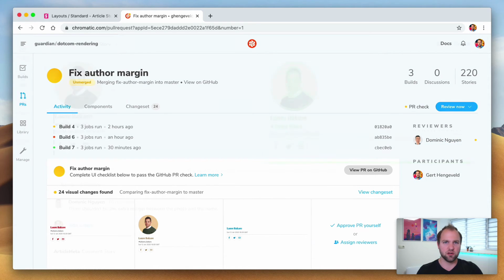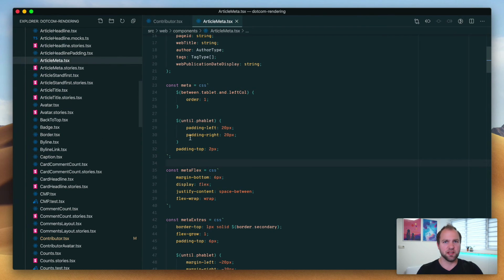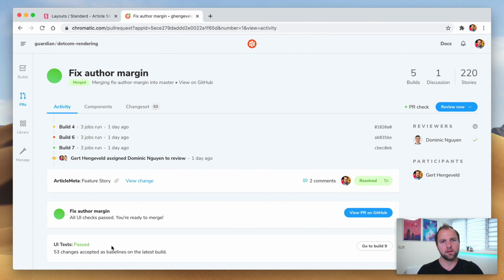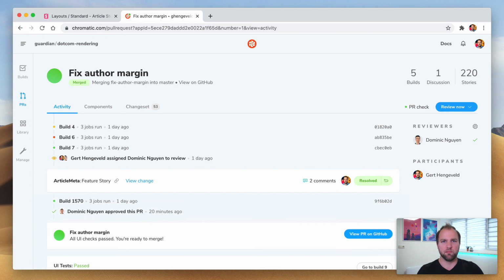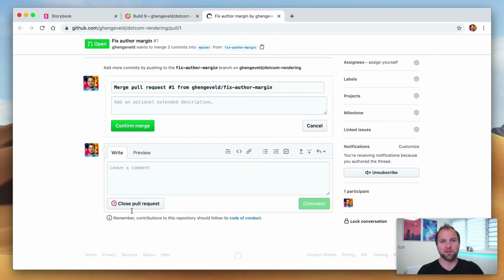After receiving a notification, Dominic reviewed my work and left a remark. I go back to my editor to make the requested improvement. Then I'll resolve his comment. Dominic gave my PR a final pass and approved the changes. Back on GitHub, all merge checks are now passing, so it can be safely merged. Another one bites the dust.